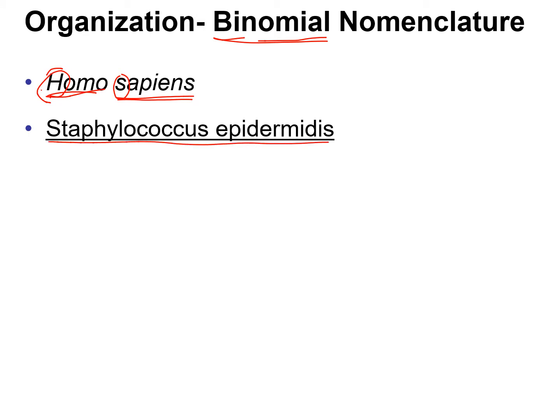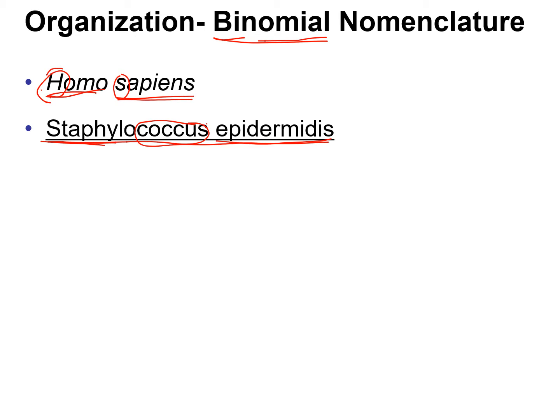So this is another name for a different organism. This is Staphylococcus epidermidis. This is a type of bacteria that causes staph infections. So that is where that name comes for the infection. And this name is very descriptive. Staphylo refers to the arrangement of the cells. They're in irregular clusters. Coccus refers to the shape of the cells. That means they're round. And epidermidis tells you where it's found, its natural habitat, which is the skin.